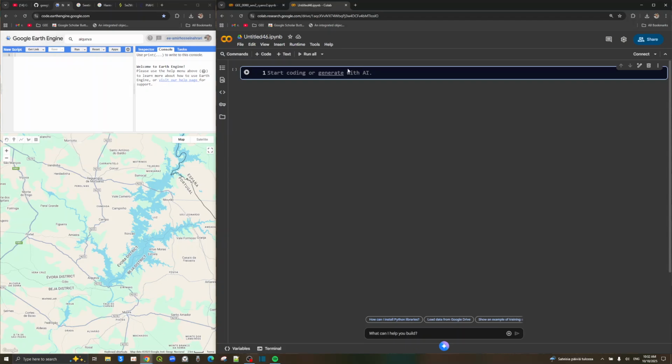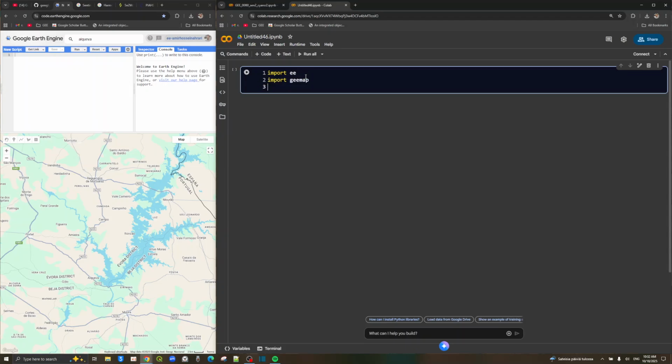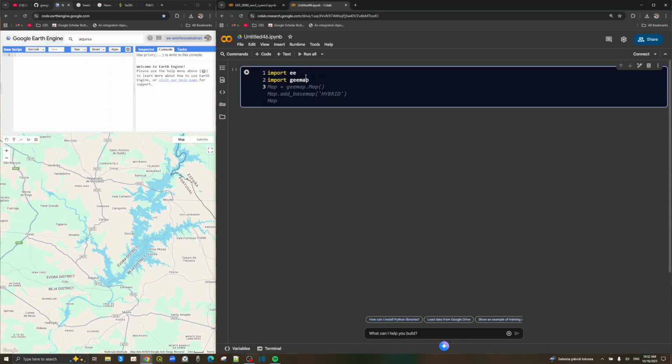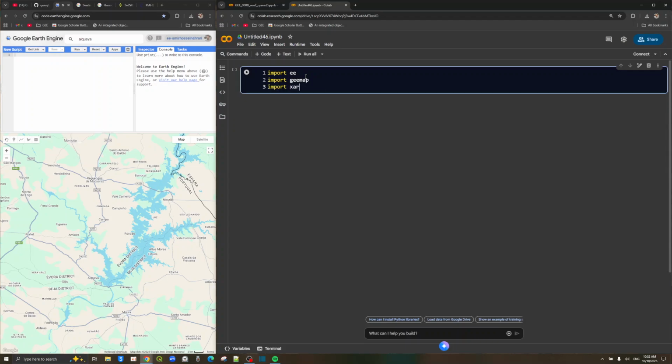As you can see, after creating a new notebook in the Colab, we need to import essential libraries that are necessary to work with the Earth Engine. Start with the EE library and GEE map, just like this. These are essential ones. However, we need more libraries like the Xarray library.